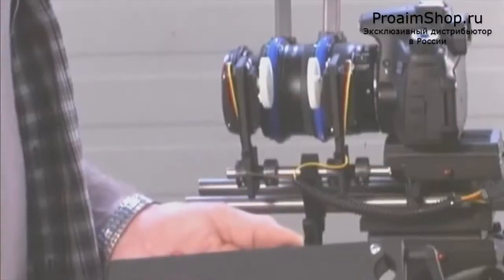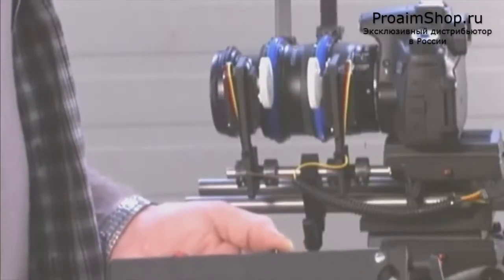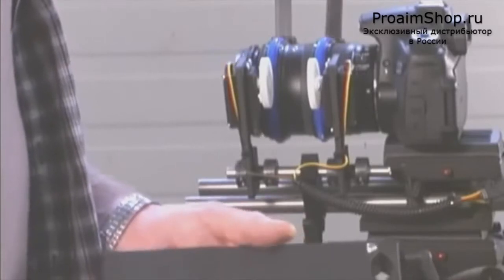As you can see, the Camera Turret DSLR focus zoom control is extremely easy to set up and use, and I hope this video helped you.